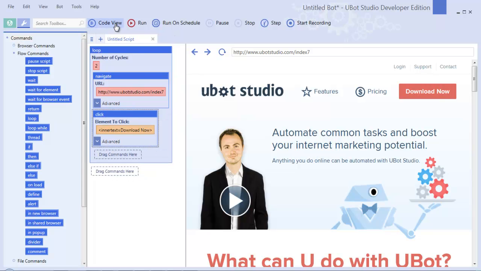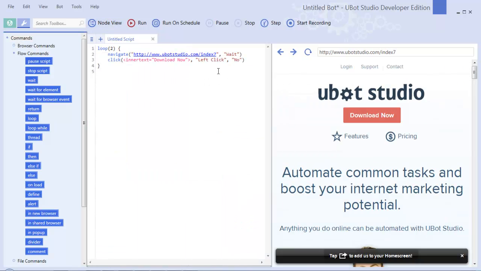Now, if you click the Code View button, you will switch to a text-based view. What we call the U script here is now individual commands that are written out and that can be edited just like you would edit Visual Studio or C++ or any other programming language.